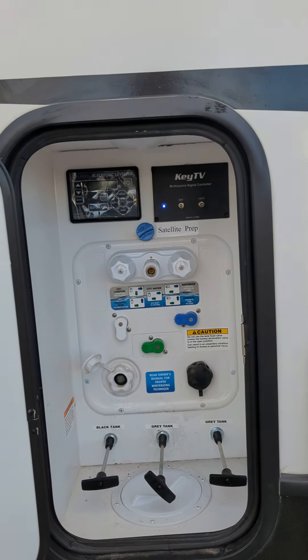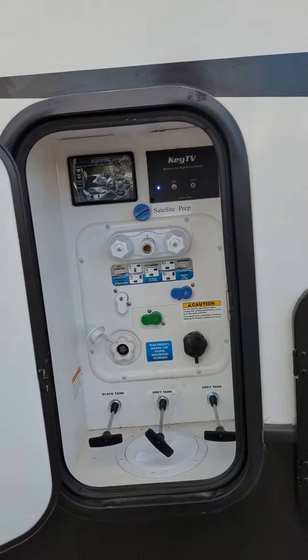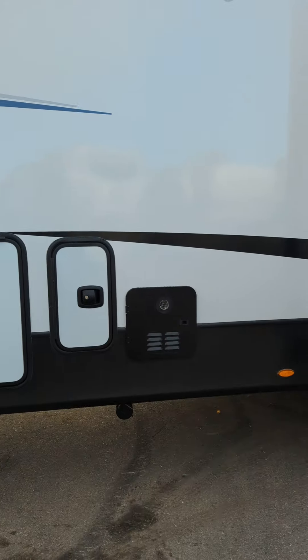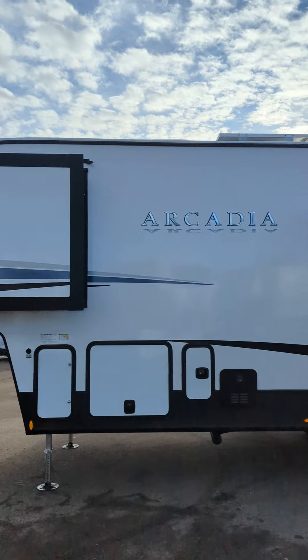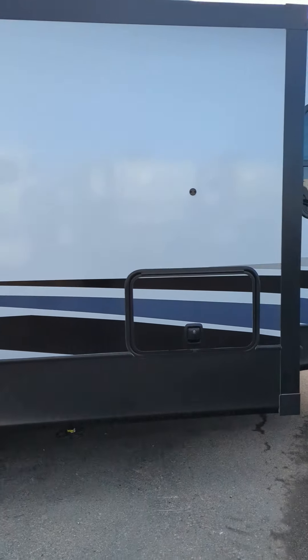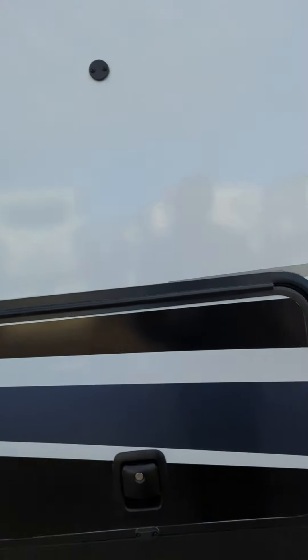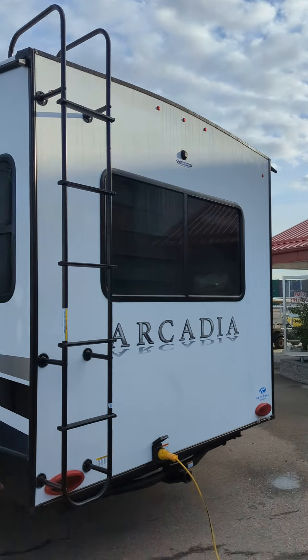In this unit, the outdoor shower, tank bowls — everything you're going to need for your convenience center there. Back up there is your on-demand hot water heater, so as long as you've got propane and water, you have hot water. Look at the elegance of this unit on the back — we also have another little storage compartment here, and it does go up quite a ways. Come on back; there's your roof ladder.